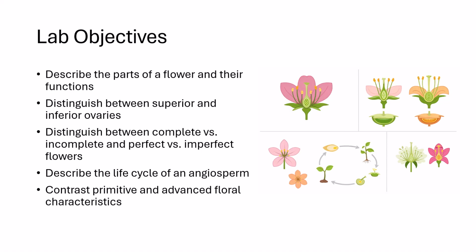We'll walk through the angiosperm life cycle and connect flower structure to double fertilization, one of the defining characteristics of flowering plants. And finally, you'll begin to recognize evolutionary trends in flowers, including symmetry, fusion, reduction of parts, and pollination strategies. As always, our guiding theme remains the same. Structure supports function, and in flowers, structure supports reproduction.